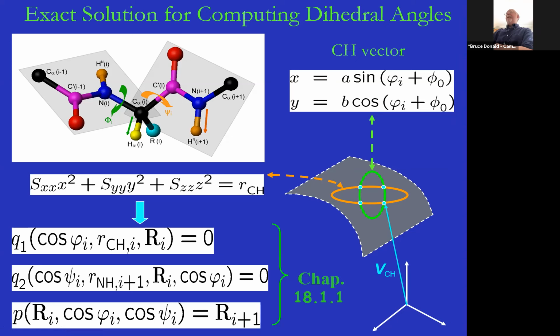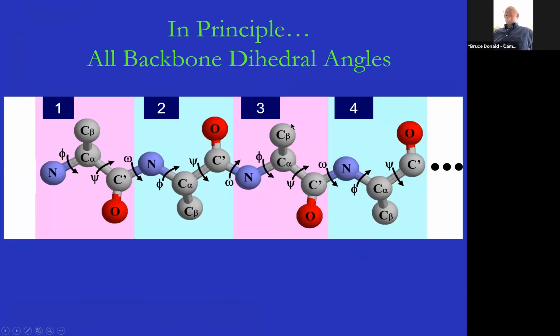So in short, in this case, we have the kinematics of the CH and NH bond vectors derived from ideal peptide geometry modeling. And we have the data telling us on what curve the CH bond vector or NH bond vector has to lie. And then we have the rotation matrix, which is our induction that takes us from how we came before. We combine those and we chain forward to solve for the structure. So this says that in principle, we can compute essentially all backbone dihedral angles based on a good measurement of NH and CH RDCs, almost, right?